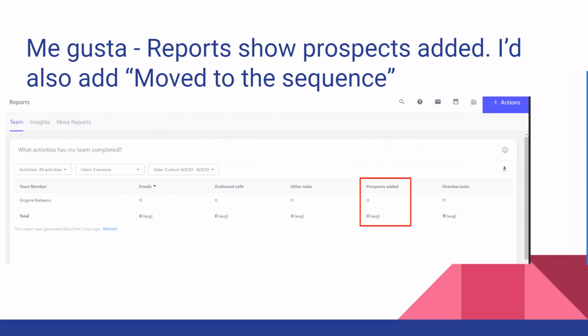Another thing that I did like about their reporting is that they have the field prospects added, and I would also add to the report moved to the sequence. Why? The activity of sales managers or SDRs is not only outreach itself, but also preparing outreach. And there are a lot of people who don't actually use the platform daily. They send 1,000 leads in a sequence, they automate everything, they set everything up, and then they just don't open it for a week, and then they see the replies, and that's how they interact with it. And this field is important to see if the sequence already exhausts all the prospects and you need more prospects moved to the sequence, so the sequence can continue running and people are not just staying finished there without anything to do. So I think it's very cool to see not only prospects contacted, but also prospects added to the system and moved to the sequence.